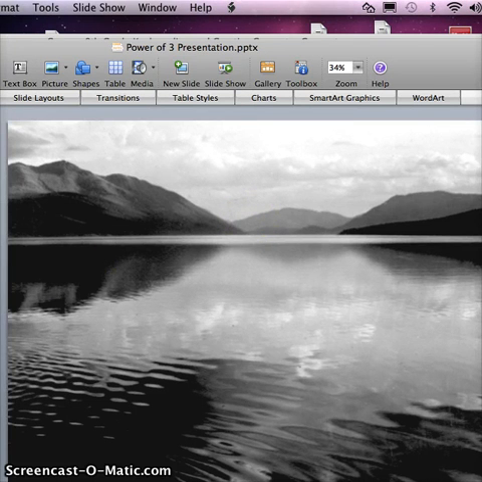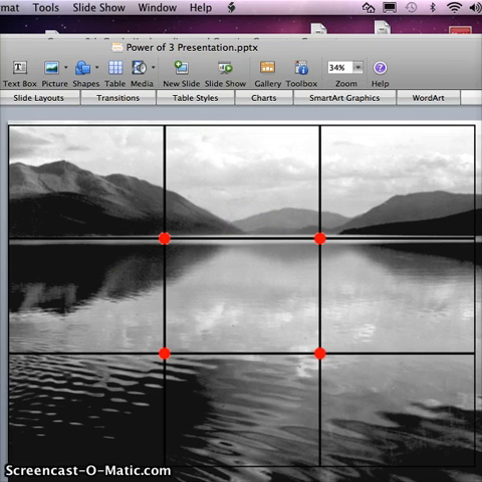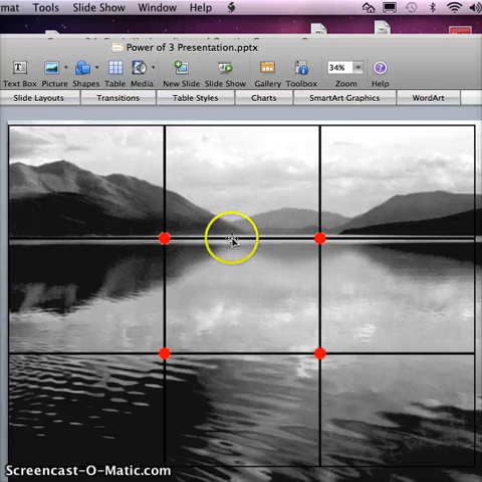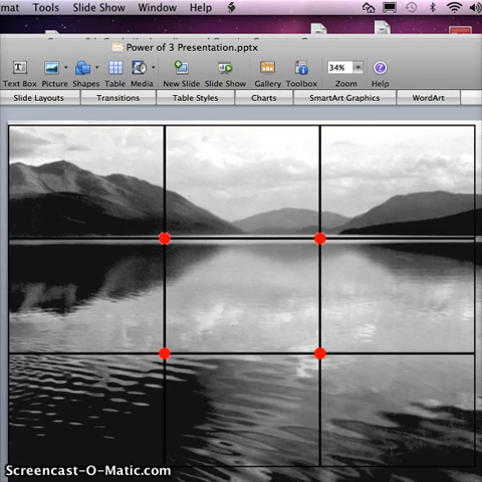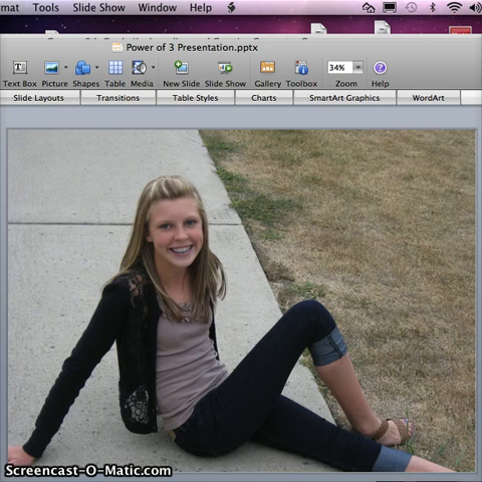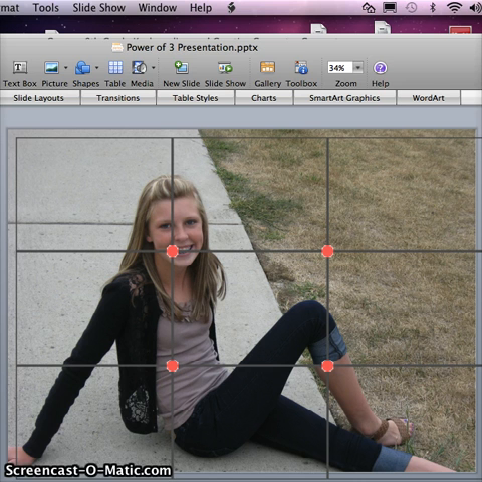And if I place the grid on top of that, you notice that this is placed according to the rule of thirds. That horizontal line created at the end of the lake goes in line with the top third according to the rule of thirds grid. In this picture, we'll notice that our subject is again placed as she should be according to the rule of thirds.